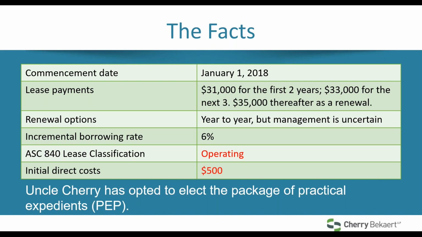Number one is that we're not reassessing whether or not this is operating, and we don't really care whether or not all 500 of those dollars counted as initial direct costs under 842, because we're good to go with 840. And one quick caveat is, even if we adopt the practical expedient package, this does not preclude us from correcting something we were implementing incorrectly under 840. We still have to correct it under 842. So you can't wrap in errors of accounting. Those would still need to be looked at. If you had made some mistakes under 840, the practical expedient package does not get you out of mistakes going under 842. All right.